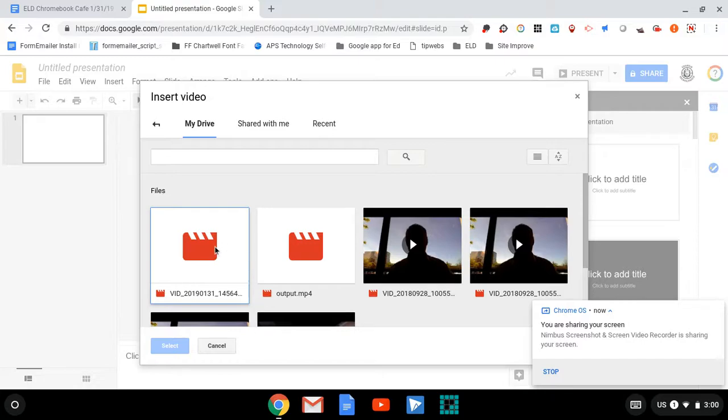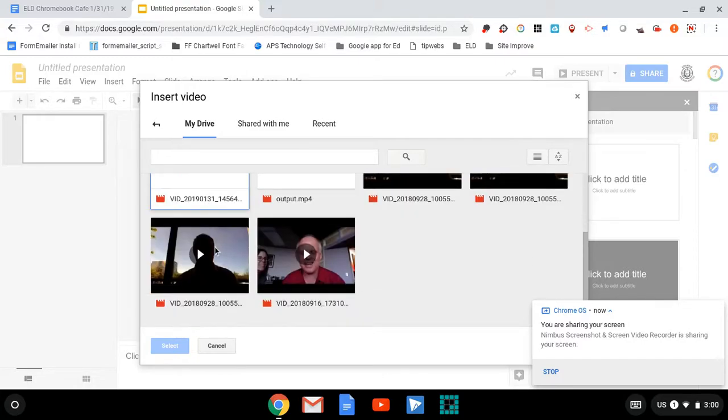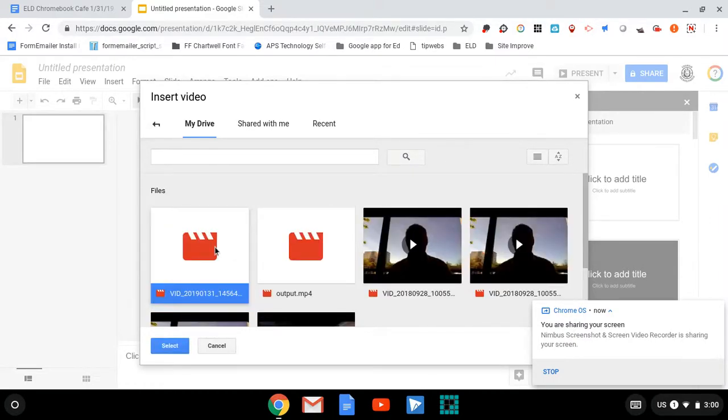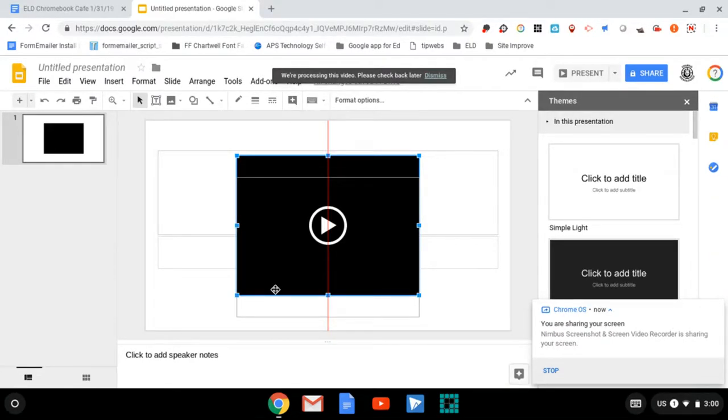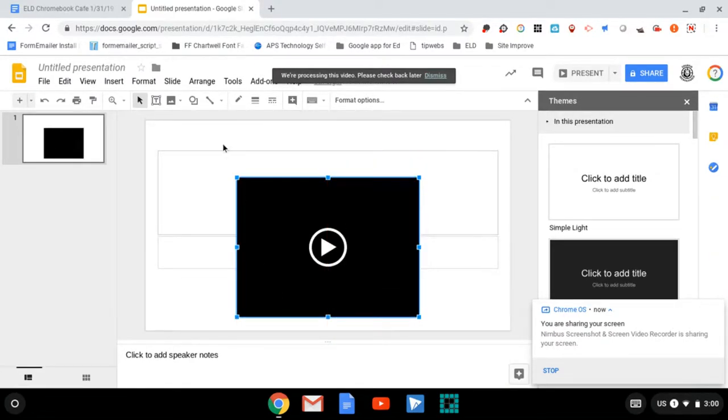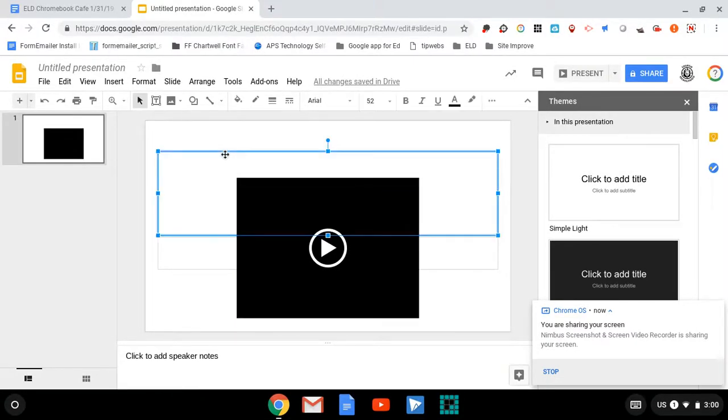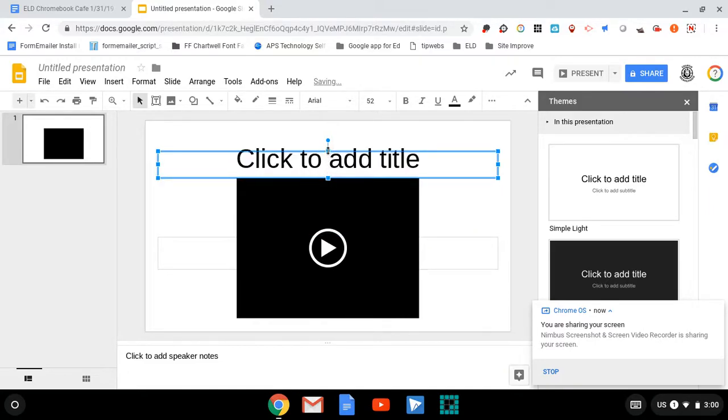So we're going to go to Google Drive. And I believe this is the one. Yep. And we'll select it. And there we go. So all your students would need to do is just place this video in here and then maybe add some text. I will have to change my Google Doc lesson instructions so that they make sense with this workflow I've showed you.